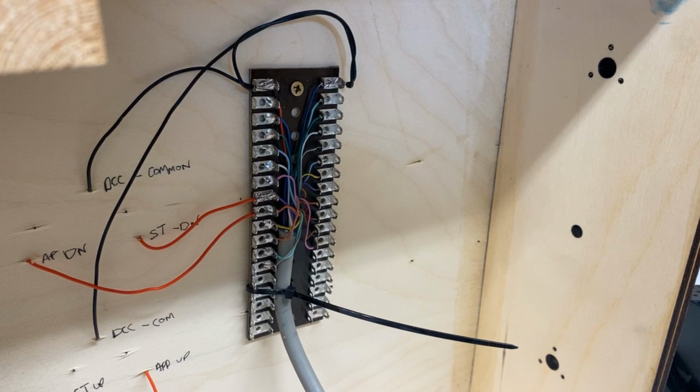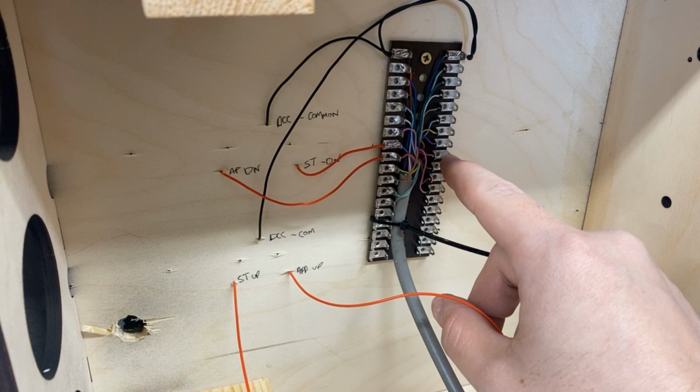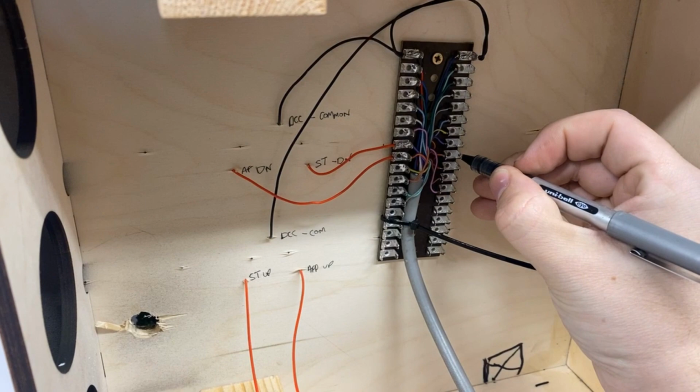But now we've got to do the up lines, which are these ones just down here, just out of the screen, but you can see them now. So we've got the approach track. The approach track is opposite number 9, so we can go straight over to there. Coming down to here would be number 13. So we've got 14, 15, 16, 17, 18, 19, 20, 21, 22. And that is on the opposite side, so we know that is going to be that one there.